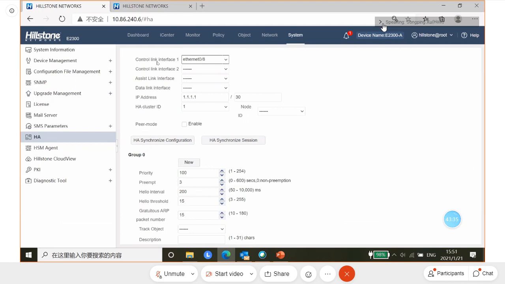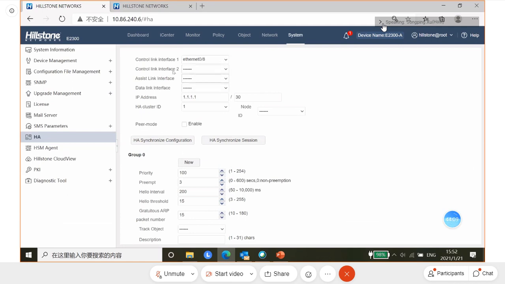By default, our mid-range and high-end devices have fixed ports dedicated to HA. For low-end devices without a dedicated HA port, you can choose any Ethernet interface to be used as the HA interface.